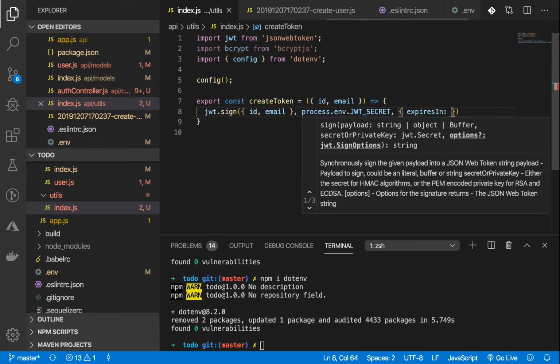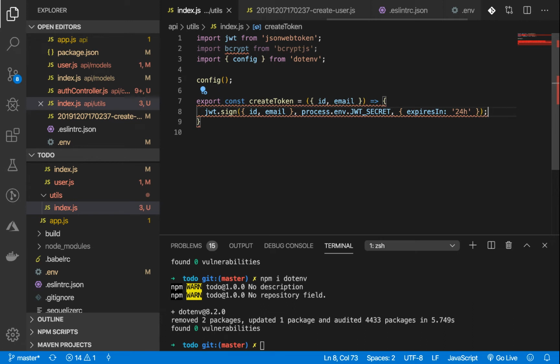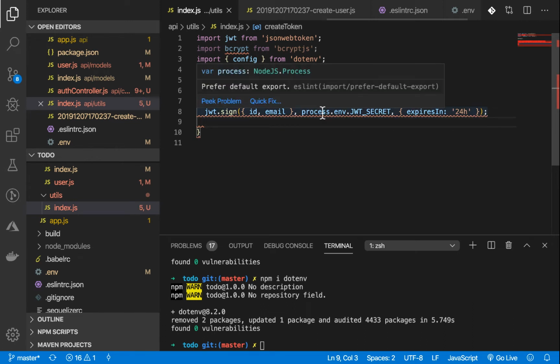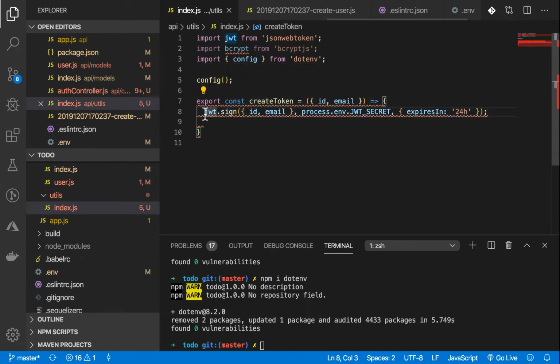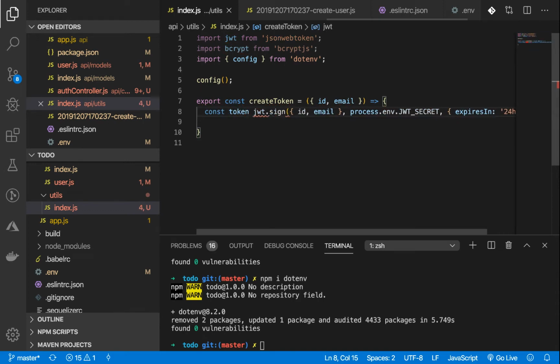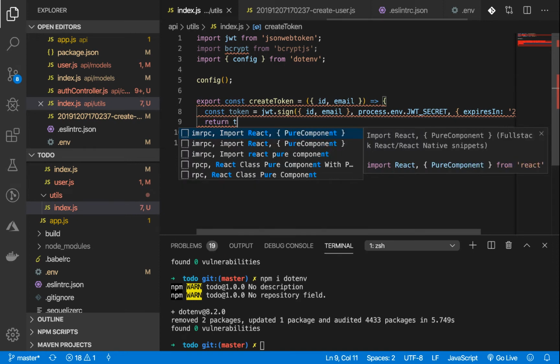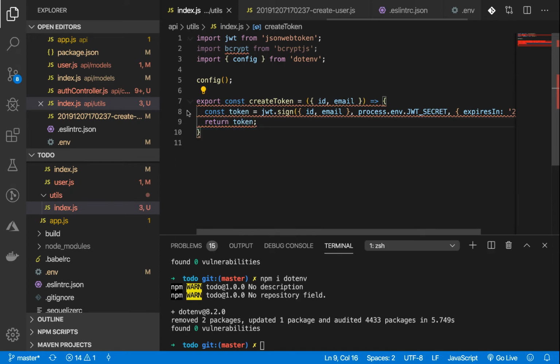Expiration, let's give it 1 day, 24 hours. Now this is our token. Let's just return the token.